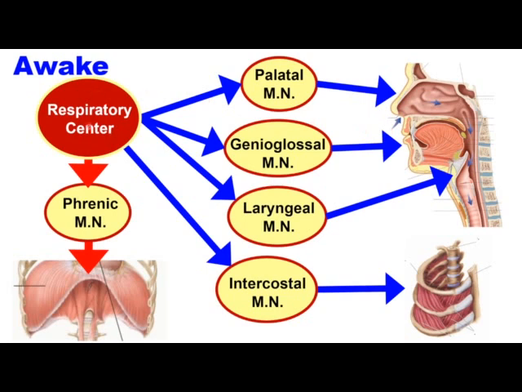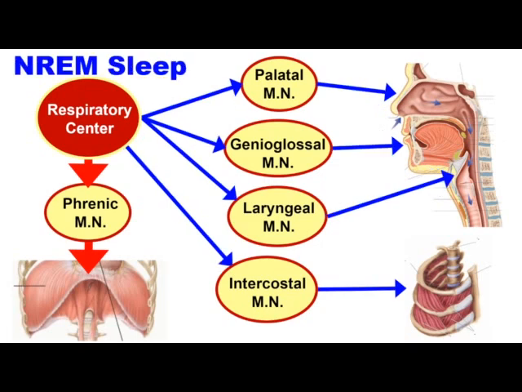When the respiratory center sends a message to the phrenic nerve, causing diaphragm contraction, it also sends synchronous messages to muscles in the upper airway to contract and open, keep the upper airway open. In non-REM sleep, the robustness of these signals is not quite so great. So there is a chance that upper airway tone will be somewhat decreased. And certainly people have heard people snore. Snoring is something that occurs during sleep when upper airway skeletal muscle tone is somewhat decreased.